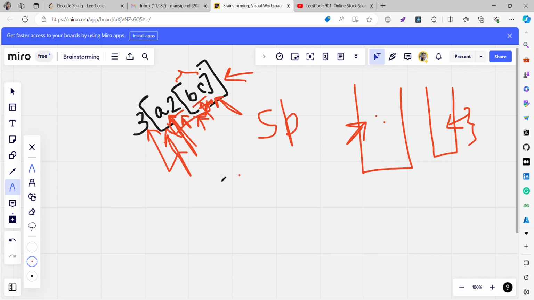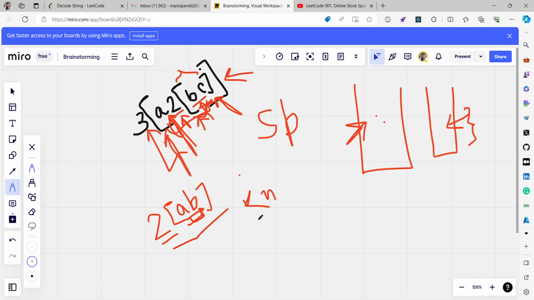For example, if this is the string ab, and this is our number outside, like 2. Firstly we traverse over this string, and then we repeat it up to two times. So what will the time complexity be? Firstly we are traversing over this string and repeating it this number of times, so 2 into 2, I guess. So this number into the length of the string. Let us assume this number is k and the size of the string is n. So our time complexity will be k into n.